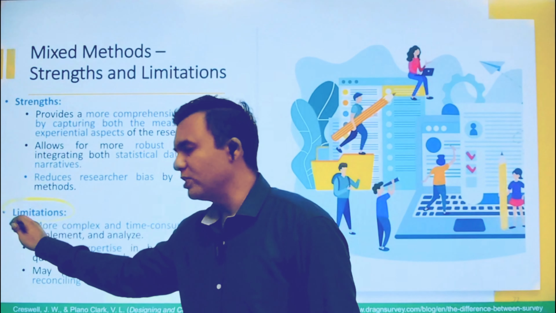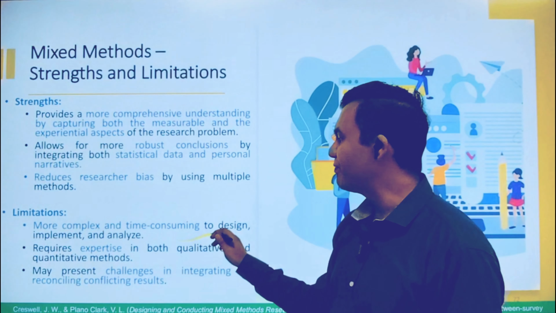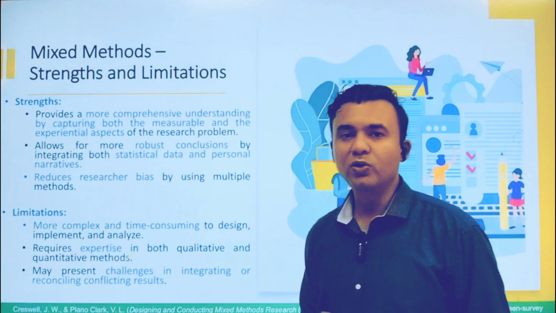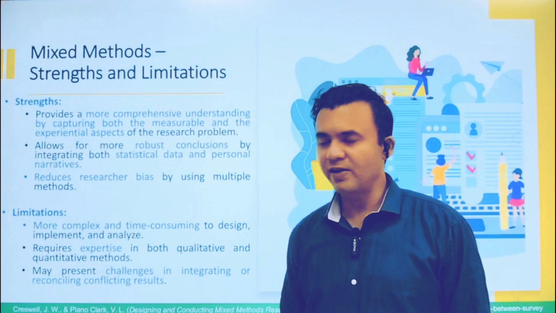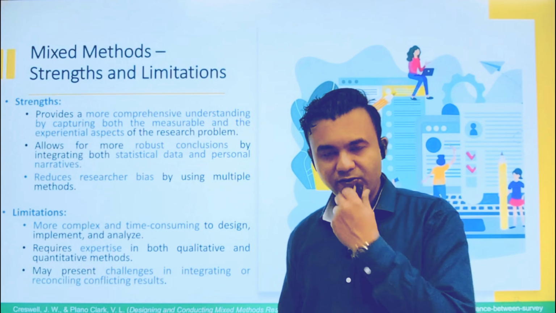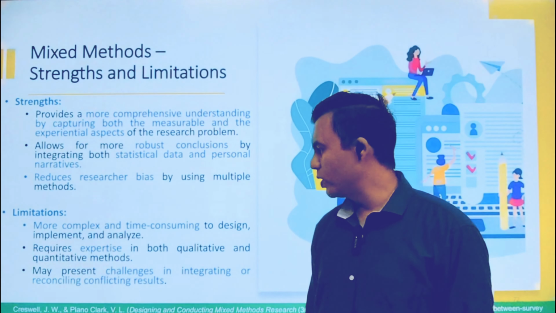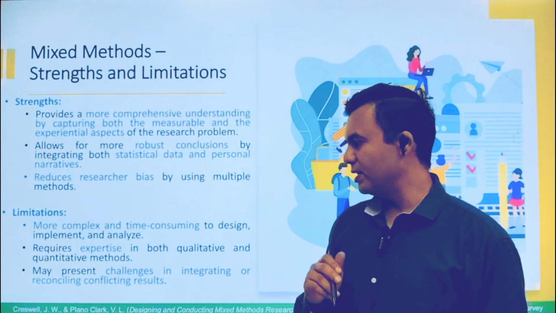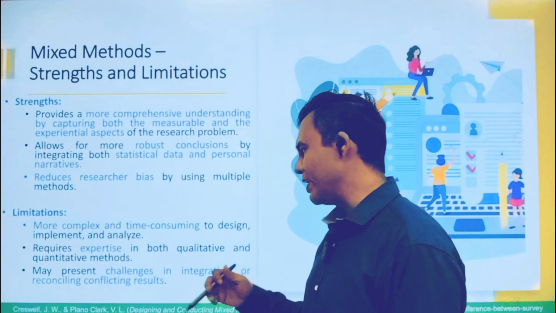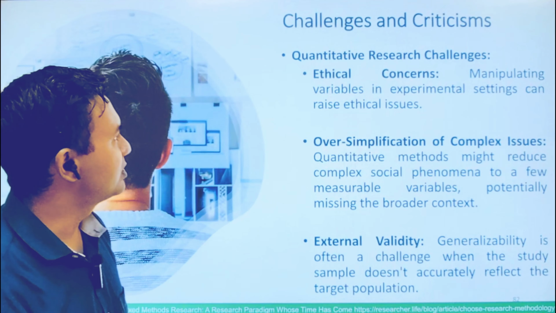There are certain limitations of this method. For example, it's complex and time consuming. We have to have expertise in both qualitative and quantitative. If you don't know about data science, if you're not good at the statistical tools, if you're not good at the AI tools to analyze them, quantitative may not work well, right? So that's why there is a challenge. It may also present a challenge in integrating or reconciling the conflicting results.